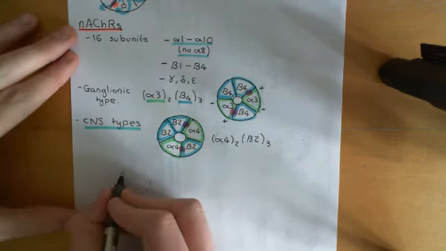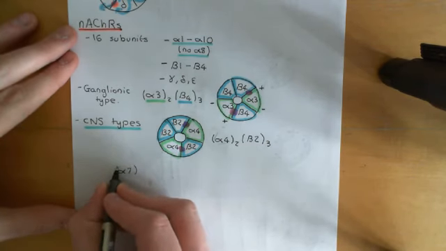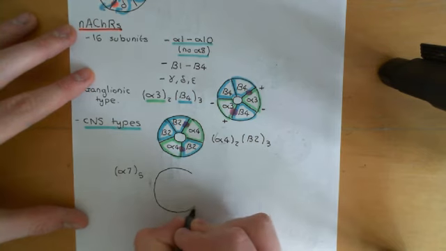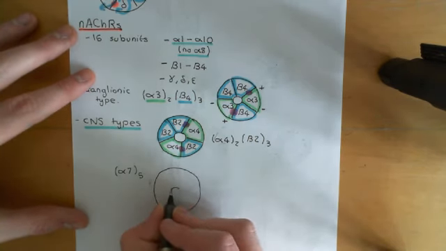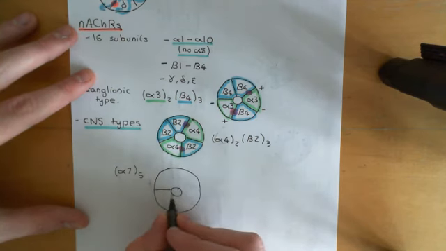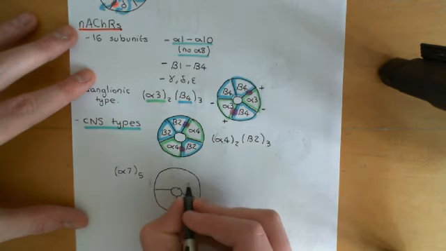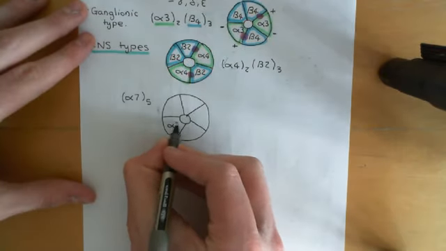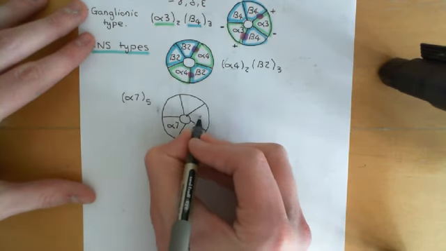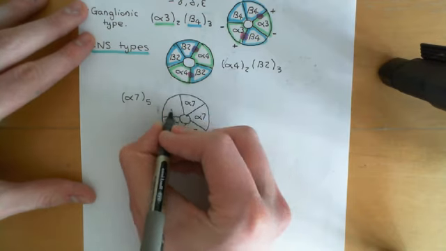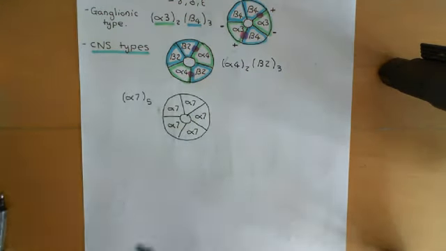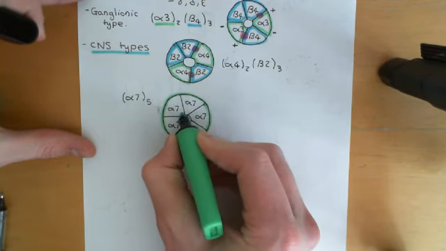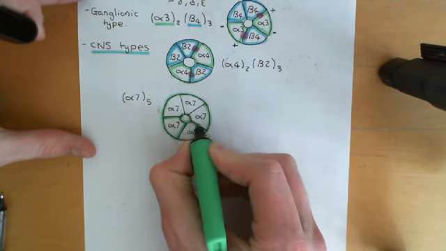Okay, now what I want to discuss with you is an example of a homopentamer, and this is what's known as the alpha 7 homopentamer, so alpha 7 5. Okay, so let's show this one, and this again is present within the CNS and mediates fast excitatory neurotransmission. So this basically is just going to consist of 5 alpha 7 subunits of nicotinic acetylcholine receptors all bound together to make a homopentamer here. So this one's going to be an alpha 7, this is going to be an alpha 7, this is alpha 7, and these two are also alpha 7 subunits. Okay, so I'll colour these all in green as I have done for alpha subunits previously. So these are all identical subunits of nicotinic acetylcholine receptors, and therefore this pentamer is called a homopentamer.